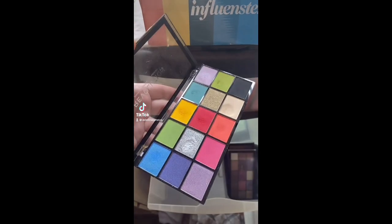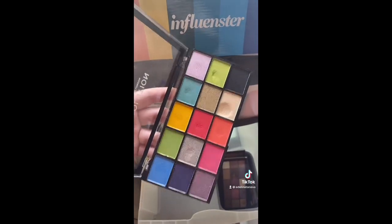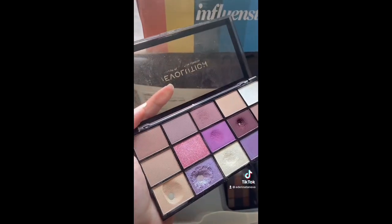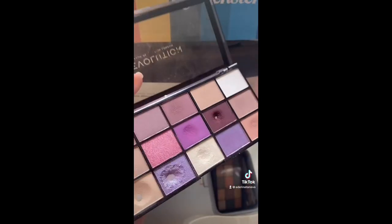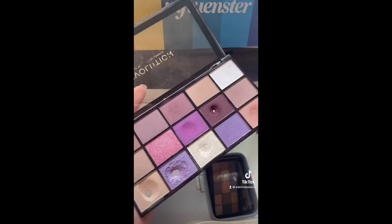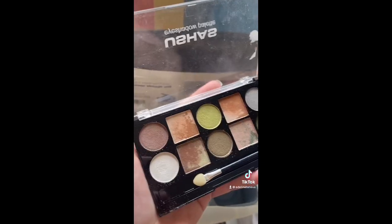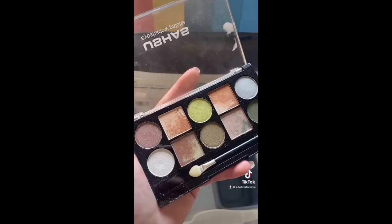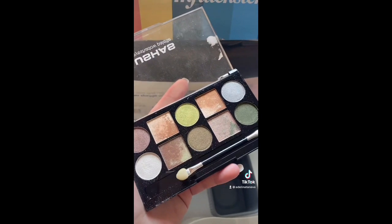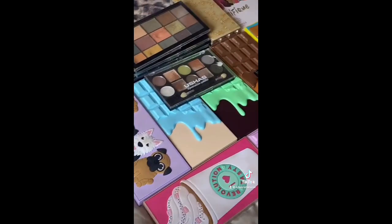The Reloaded Euphoria is really pretty, but I have other rainbow palettes, and this one is really good so I'm gonna give it to someone. This is the Reloaded Visionary — I love this shade and that shade, but I can't keep it just because of them, so I'll declutter this. The Iconic Division — getting rid of this one. Then this random one from Bulgaria I only kept because my mom got it for me, but I think it's time to let it go. I think I did really well in this drawer.